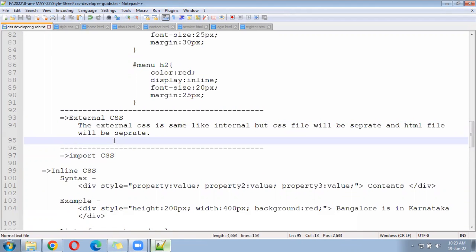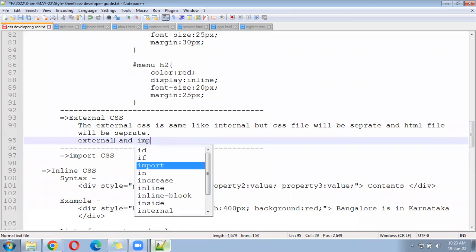For example, we can write here: external CSS and import CSS.